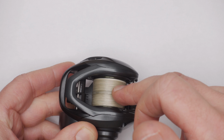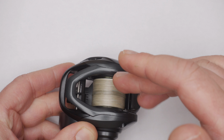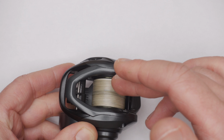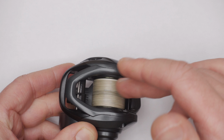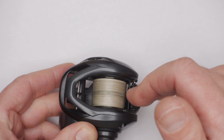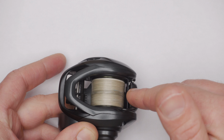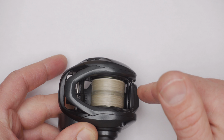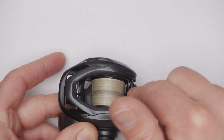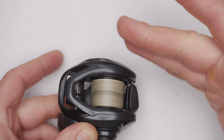On very few reels you will see this. In my opinion, this is because of that fancy dynamic braking system, which works hardest when the spool rotates the quickest, so at the start of the cast, and then at the end it barely affects the spool. So let's see. See? In about the last second or so, the spool goes a couple more turns at that very low speed. The speed just fades out.